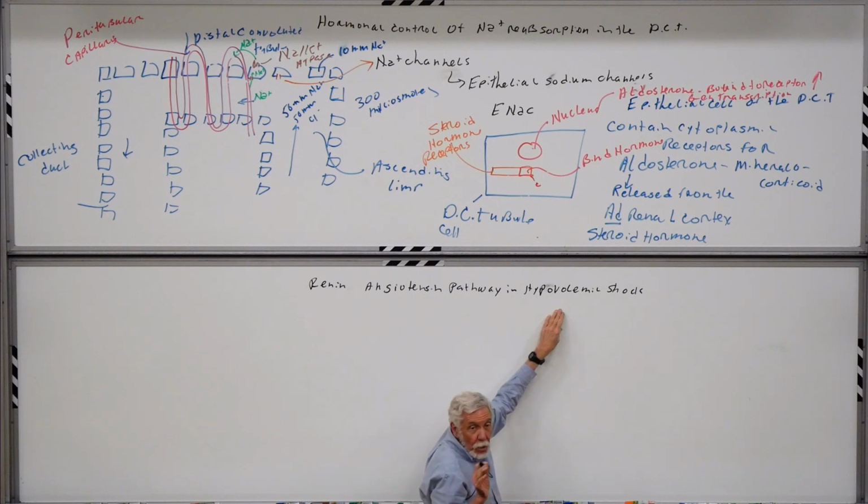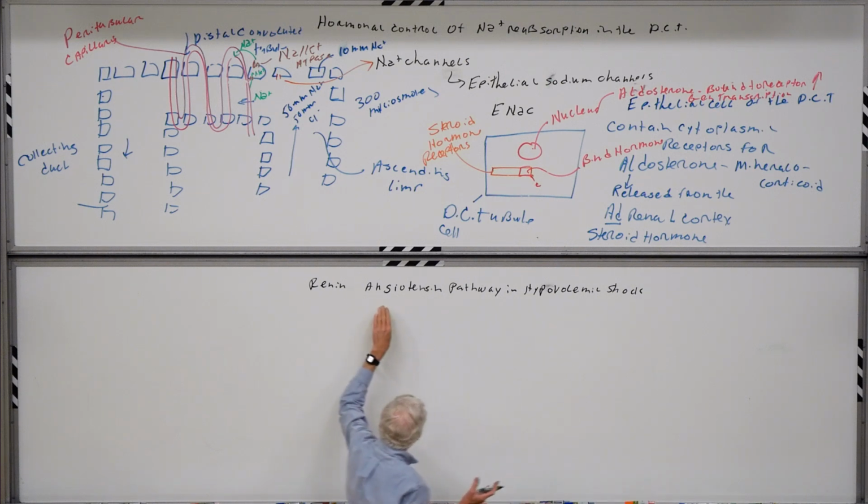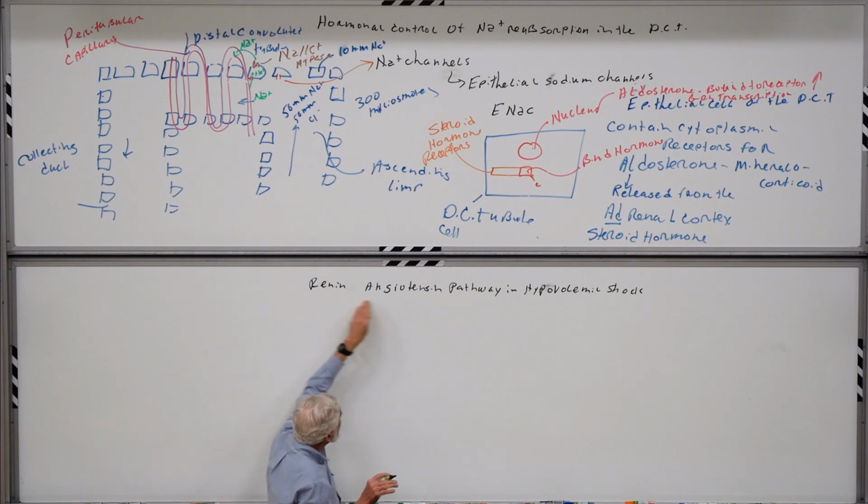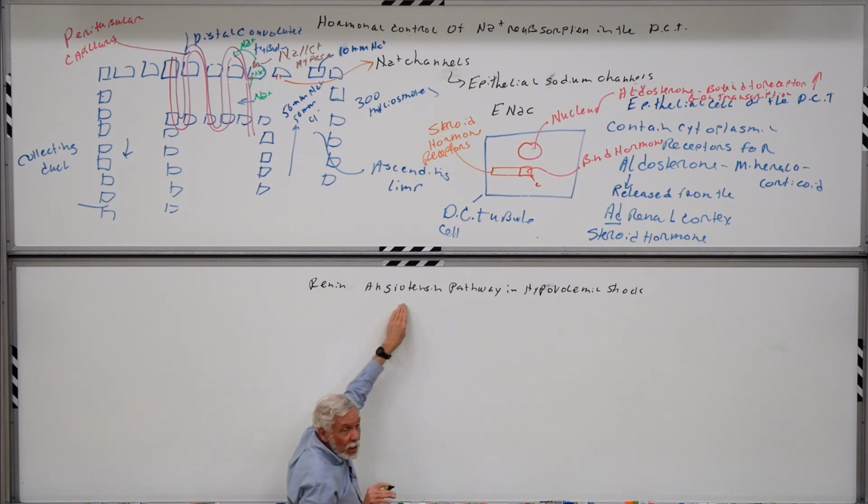Typically, we can lose a pint or so. It doesn't make that much difference. If you start losing much more of that, you're now reducing substantially the volume of fluid in the blood vascular compartment. And we then have these hormonal mechanisms to respond to the loss of volume in the blood vascular compartment. And the one I'm going to tell you about is this so-called renin-angiotensin pathway.